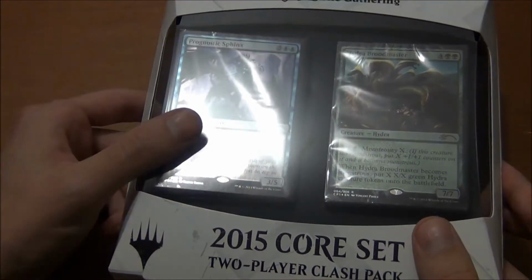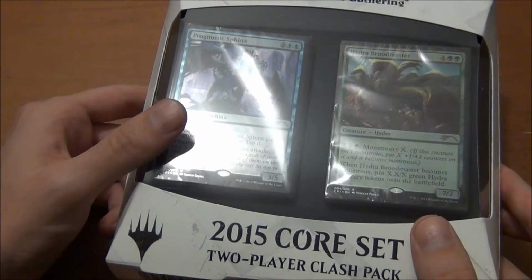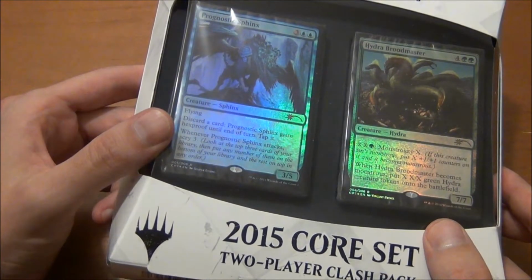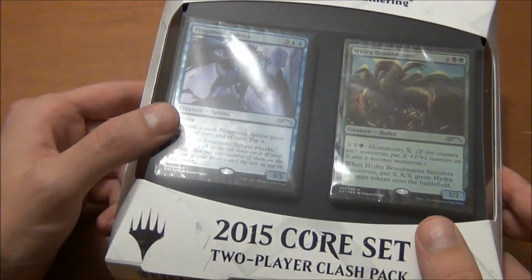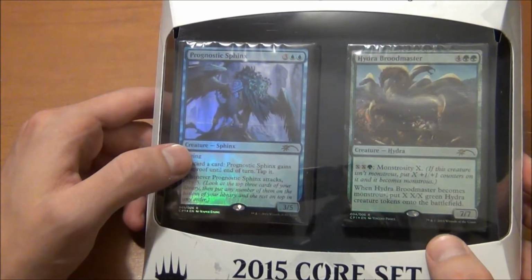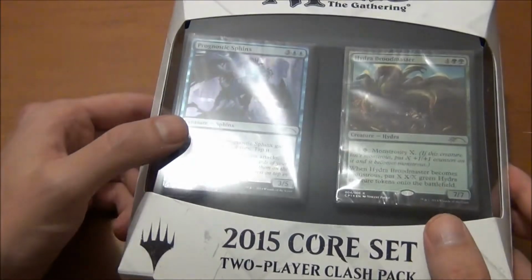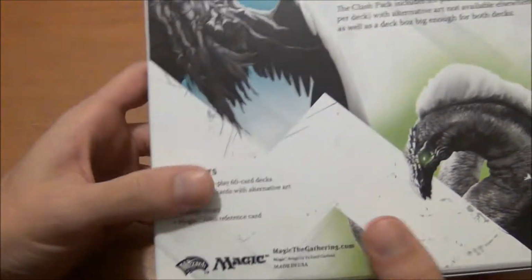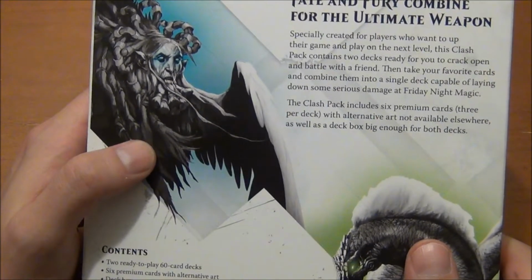So there's no event deck for 2015 core set, but there will be for Khans of Tarkir, which is the next set after this. That's coming out in September. And then after that, we'll be getting another Clash Pack. So what is a Clash Pack? Well, it's 2 decks. Let's just read the back of it.